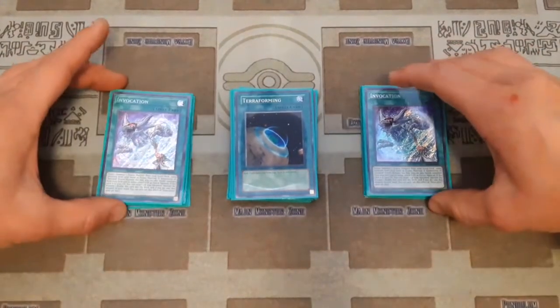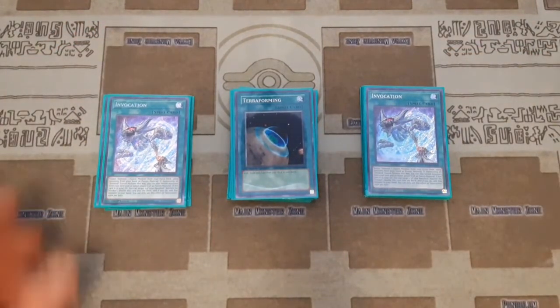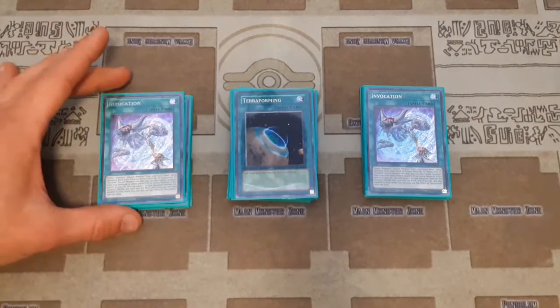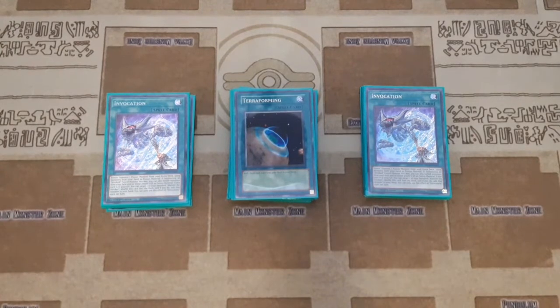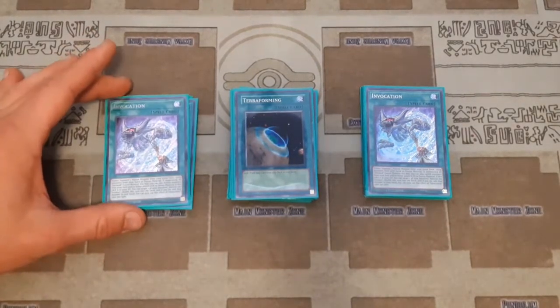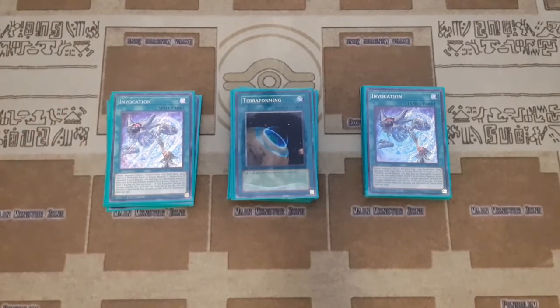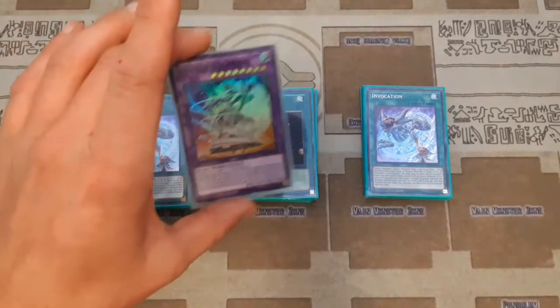Then we have 2 copies of the Invocation. This is a card that you can keep at 2. You could put it to 3 if you really want to, but it's super searchable. So basically what this does is it helps you to get your fusions out for the Invoked engine. And it can now also banish cards from your opponent's graveyard, which is super duper nice in case you don't have one of the attributes, because the Invoked engine generally relies on attributes as well as types, like fusion monsters you need for your Aguaides.